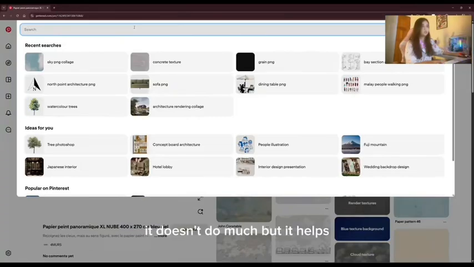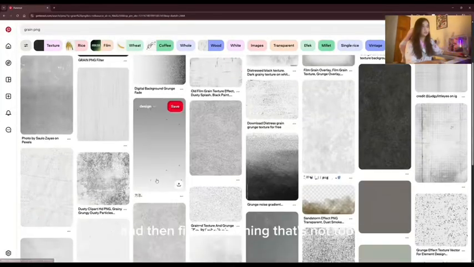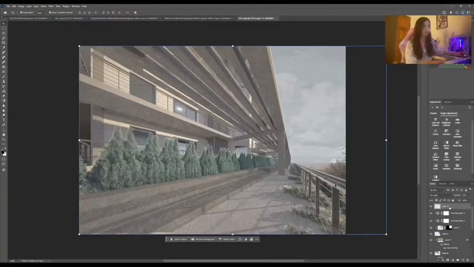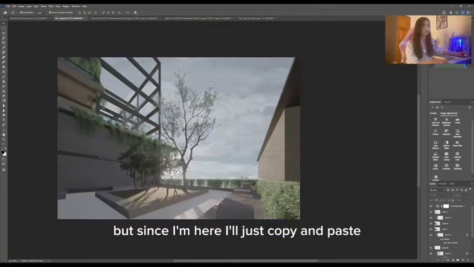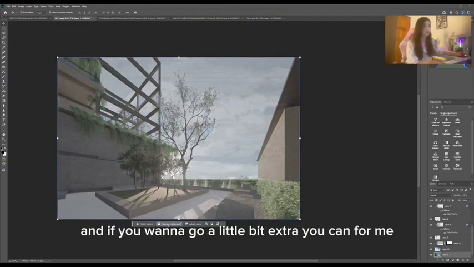It doesn't do much, but it helps. So I will search green PNG, and then find something that's not too coarse, but since I'm here, I'll just copy and paste it. Ta-da! And if you want to go a little bit extra, you can.